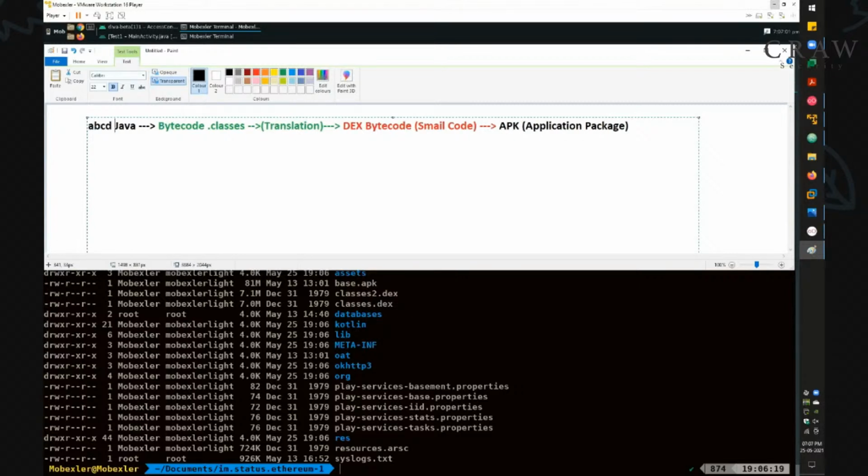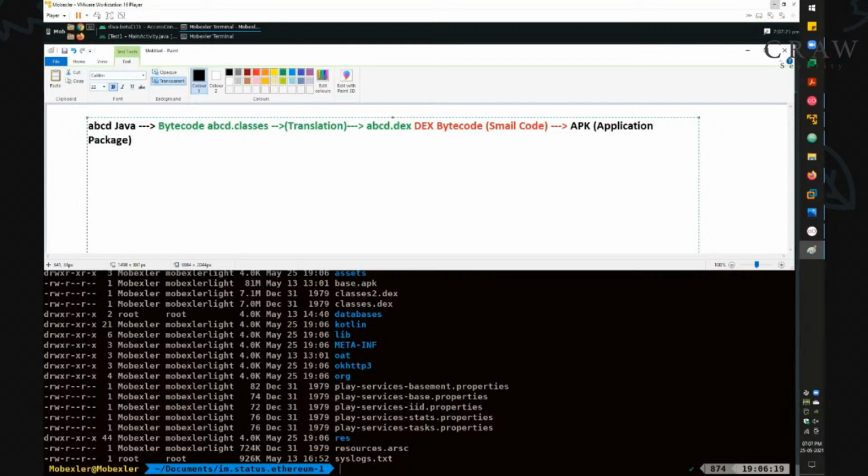Now you can execute this bytecode on your virtual machine, or your Android virtual machine. Simple. That was your Dalvik virtual machine, DVM we call it, right? So your Dalvik virtual machine can only work with the specific DEX files. Simple.